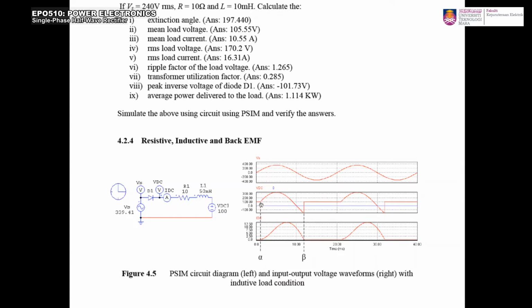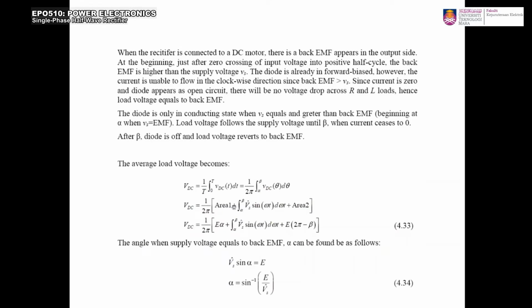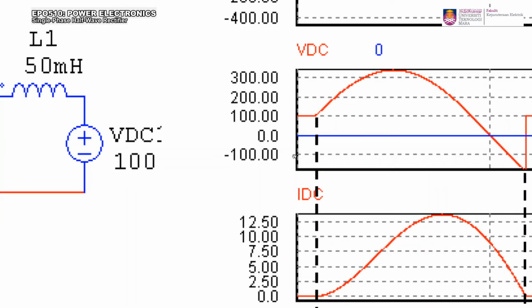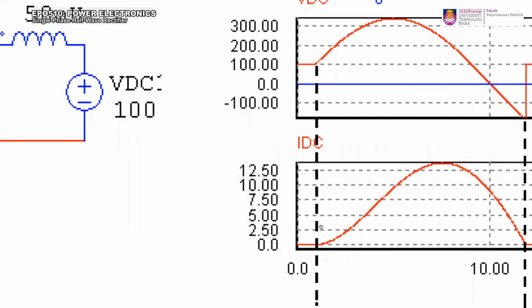because this is a rectangular waveform, the area under the curve is only a square waveform. So you don't have to integrate it, but you have area 1, which I put here as area 1, and area 2 here. For area 1, you just multiply the height, which is 100 volt, the back EMF, with the angle in terms of radians here, so that would be alpha, isn't it?